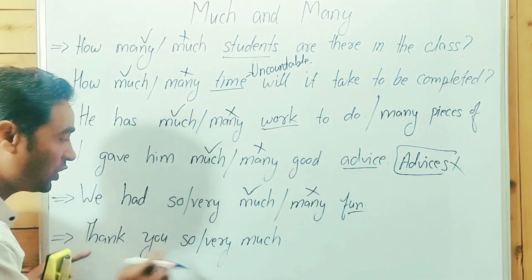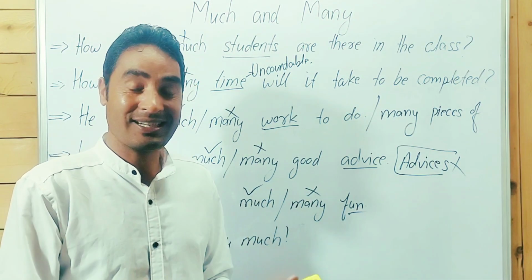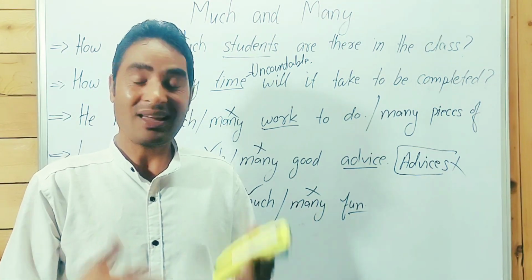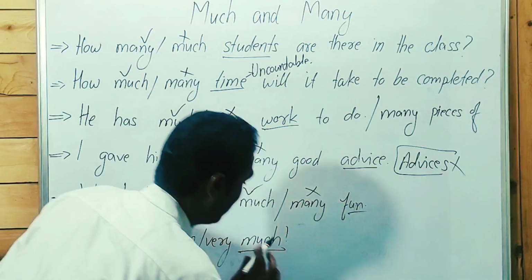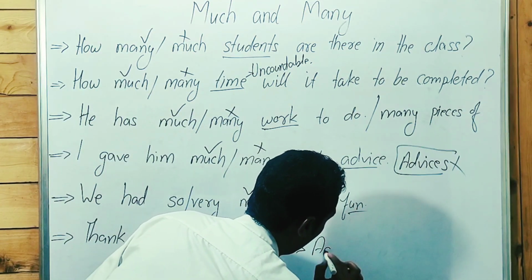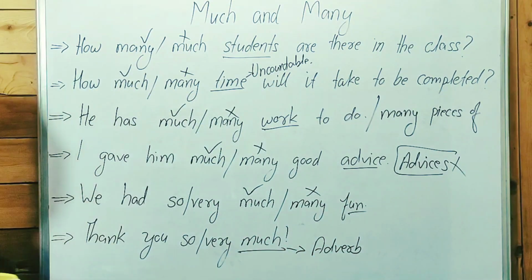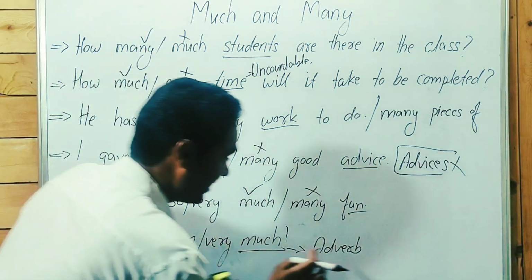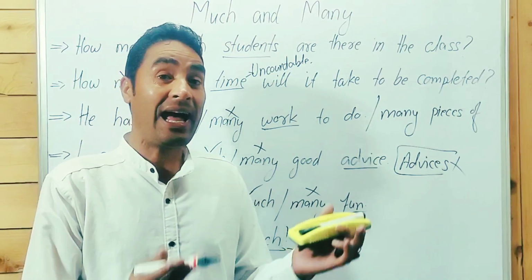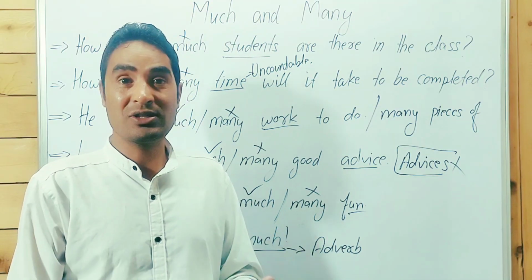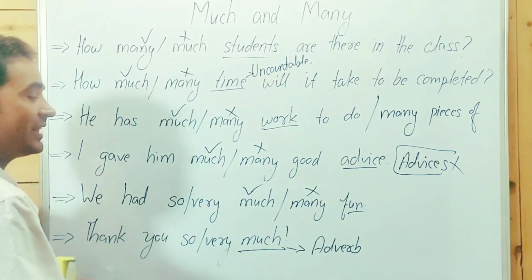Thank you so much. Thank you very much. Sir, thank you so much. You must have heard this sentence. Guys, point to be noted, much is an adverb over here. It's not an adjective, it's an adverb. Much, because after much we don't have any noun. An adjective is used to modify a noun or pronoun. I hope you understood. So here there is no noun.